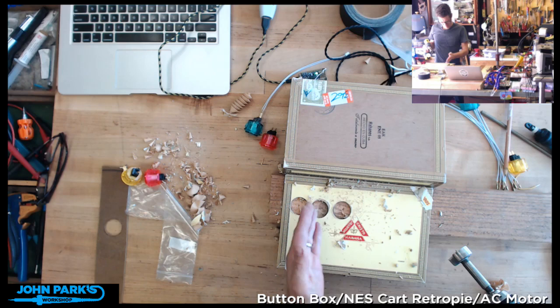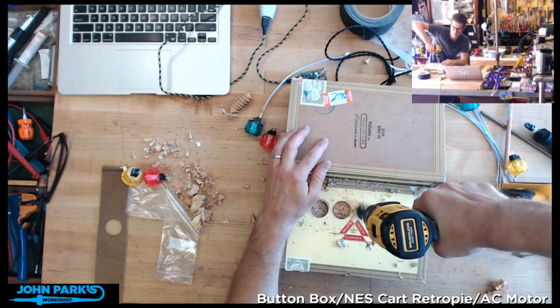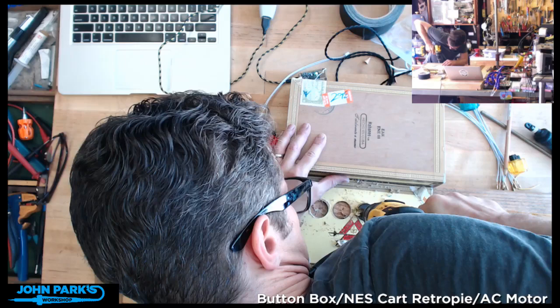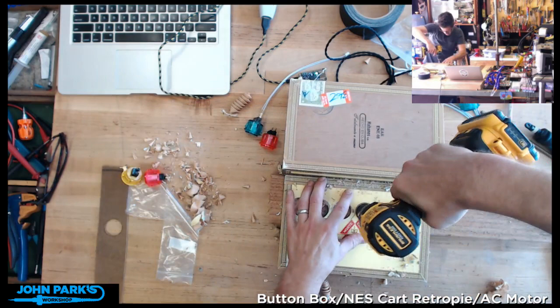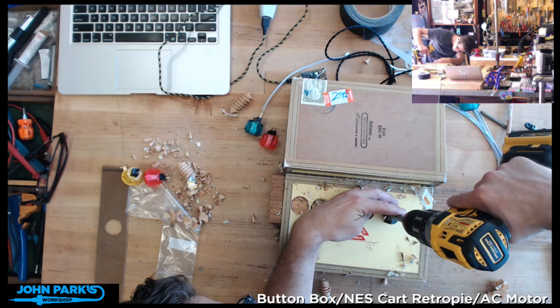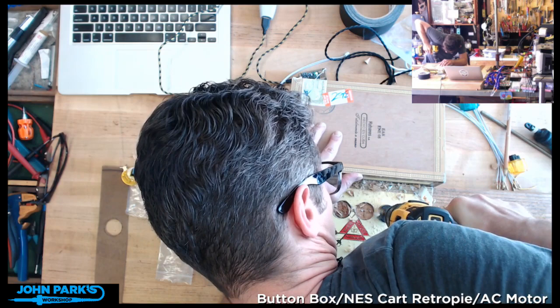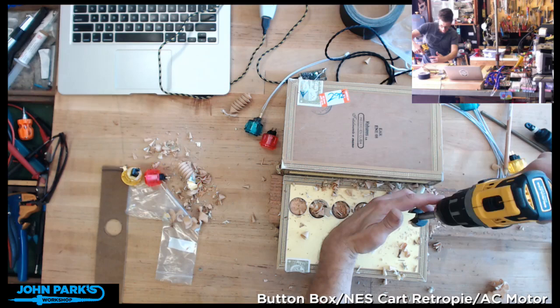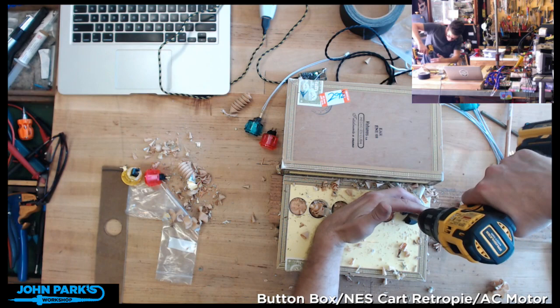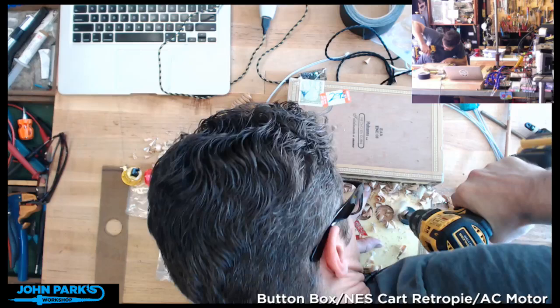Yeah, that's quite a difference in spacing. I did a terrible job of measuring that. Maybe it'll look artfully exotic. That's a nice little curl of wood there. Ooh, it smells nice and cedary. And last one. All right. That looks good.